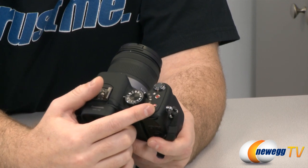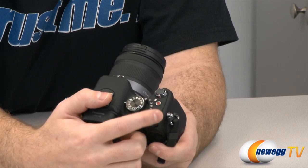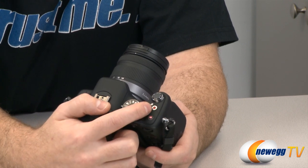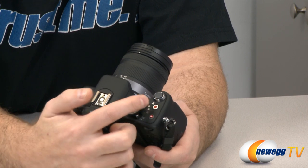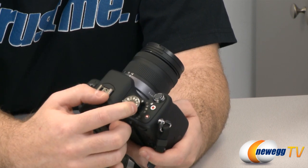You have an intelligent autofocus button. That's that little red and black button right there. They've actually moved that off of where it used to be with the G1, so it's a little bit more handy to access. You have an independent movie mode button right there, so you can just push that to start recording a movie. You don't have to actually change the mode. Also really handy there because you don't always know when you're going to be needing to shoot a video. You can just push that button and it'll shoot.